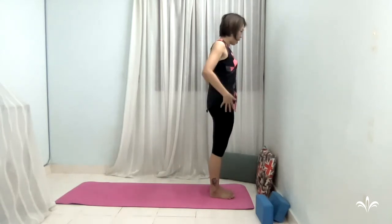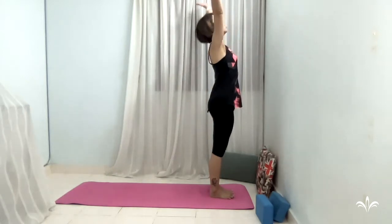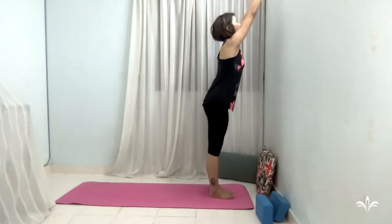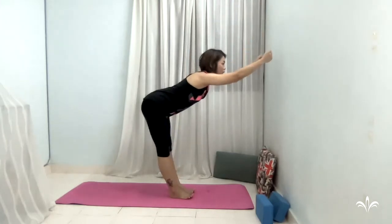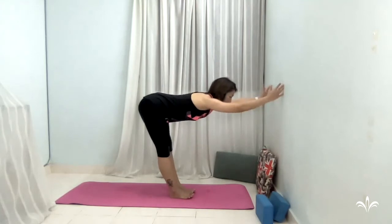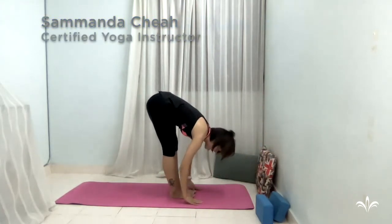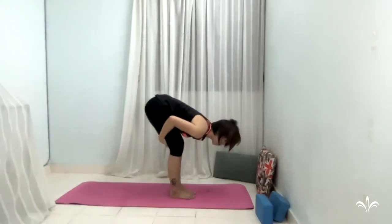Okay, from here, inhale. Open your chest, raise your both hands up. So exhale, pulling your hands to the front. Like someone pulling your hands to the front, push your hips to the back. Okay, feel more on your hamstring. Keep until you can relax your hands. Okay, so for those who have very stiff hamstring, you can slightly bend your leg.